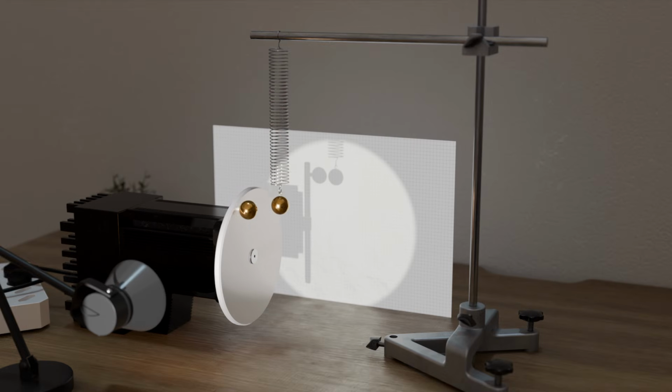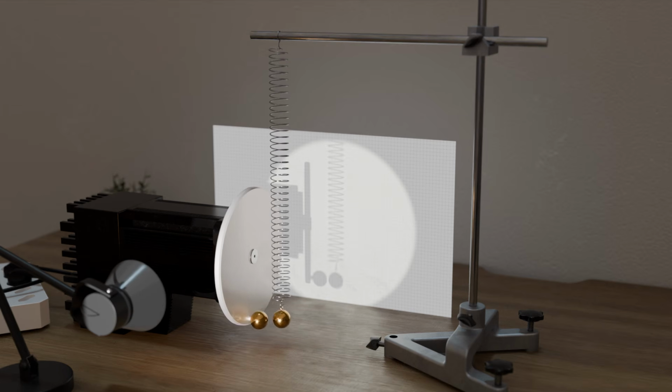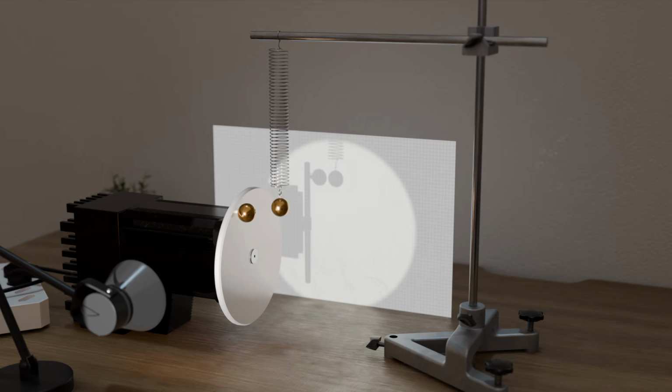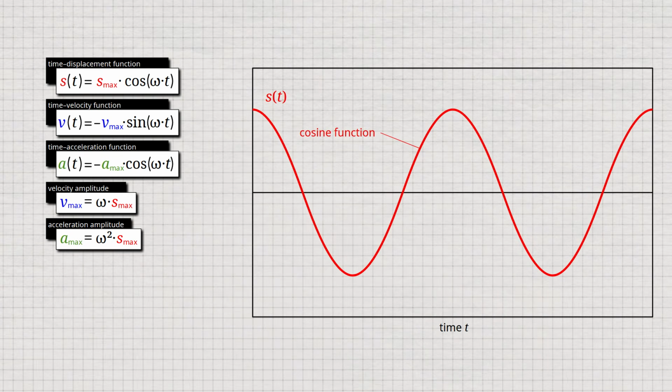Based on the projected circular motion, we have seen that it is synchronized with the oscillation of the spring mass system when the angular velocity of the rotating disk is set to a specific value. How to determine this angular velocity to achieve a synchronous motion and thus mathematically describe the oscillation unambiguously will be shown in a separate video on spring oscillations. We will also see that as an equation of motion, only a cosine or sine function correctly describes the harmonic oscillation. Although we inferred this from the projected circular motion, since it runs synchronously with the oscillatory motion, we cannot be completely certain at this stage.